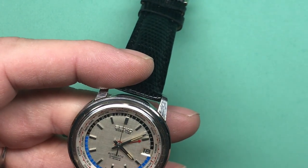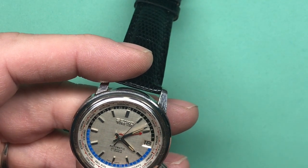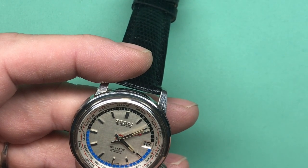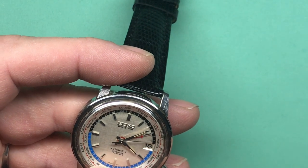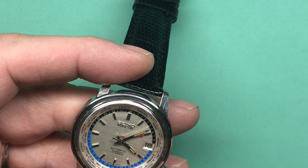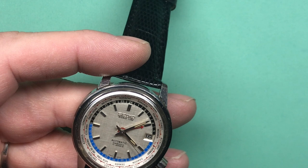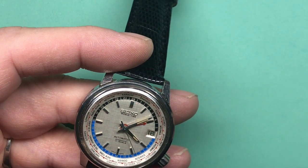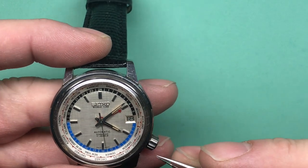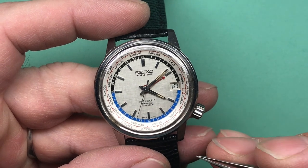So the later models of the 6117, not the 6217, made this a little less U.S. centric. So it's got Los Angeles, Denver, Chicago, New York as the four time zones for the Americas, and later on, they changed the Chicago to be a Mexico City, which is a little more inclusive of the other big cities in the Midwest time zone. But that is not what's on this particular watch.